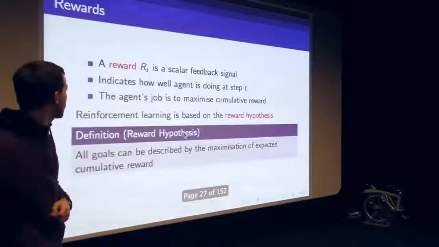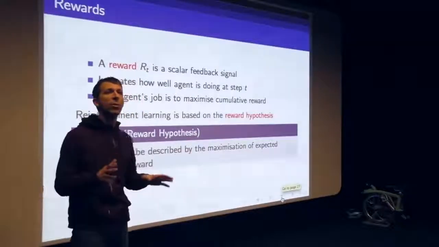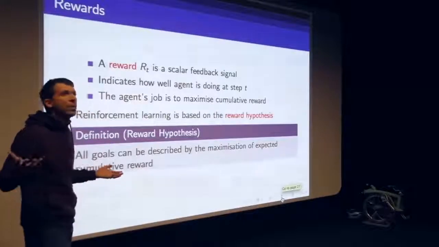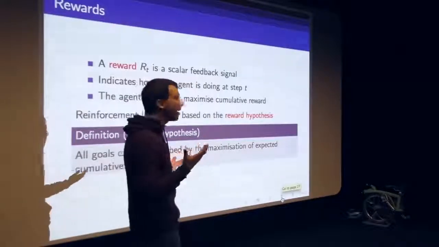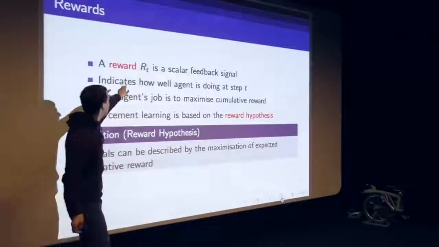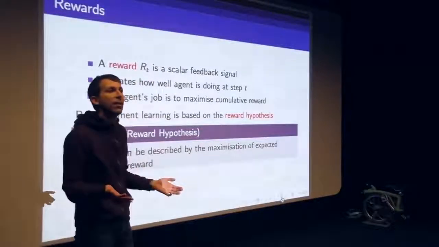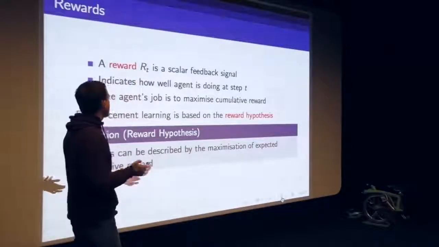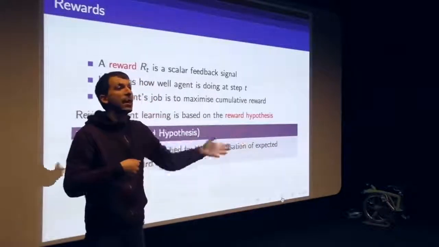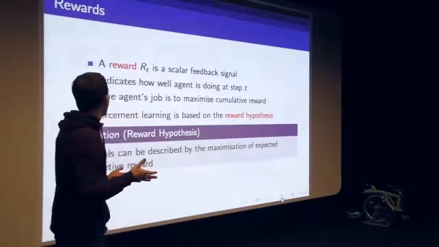Right. Okay, so the RL problem. One of the most fundamental quantities in reinforcement learning, we're going to talk about in a bit more detail now, and this is the idea of rewards. So a reward, what is it? Well, it's just a number. It's a scalar feedback signal, this random variable R_t. Every time step t, we define this feedback signal R_t, saying basically how well the agent is doing at that time step. And the job of the agent is to sum up these R_t and get as much reward as possible in total. That's the agent's goal.